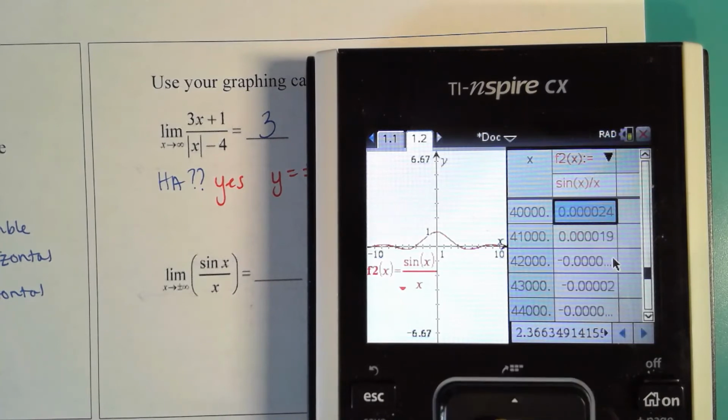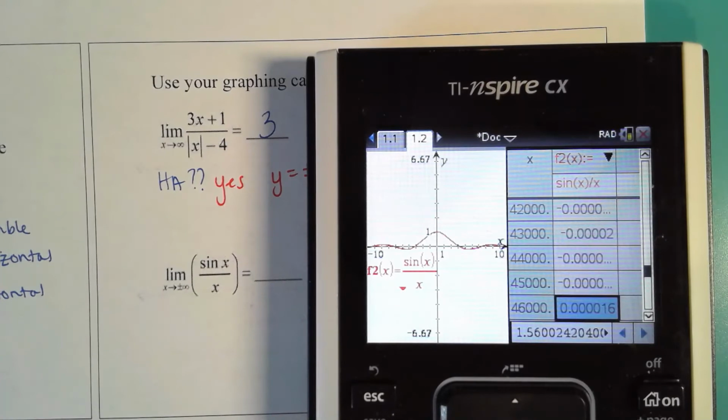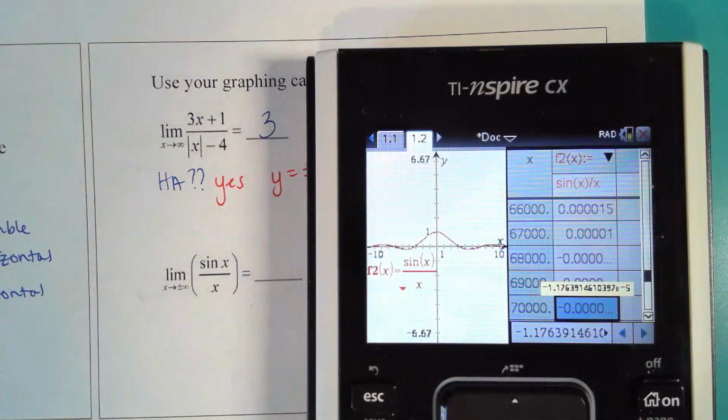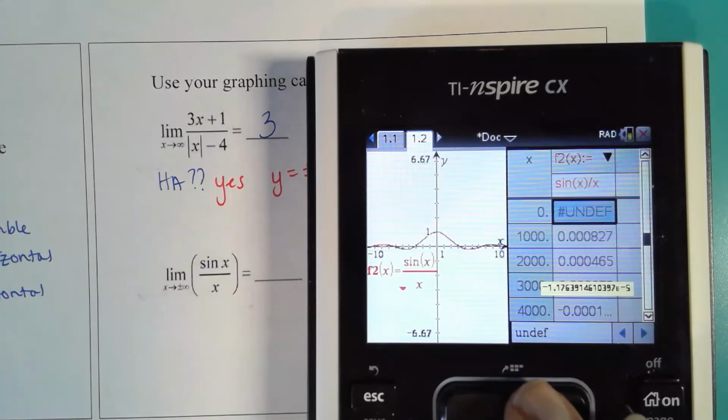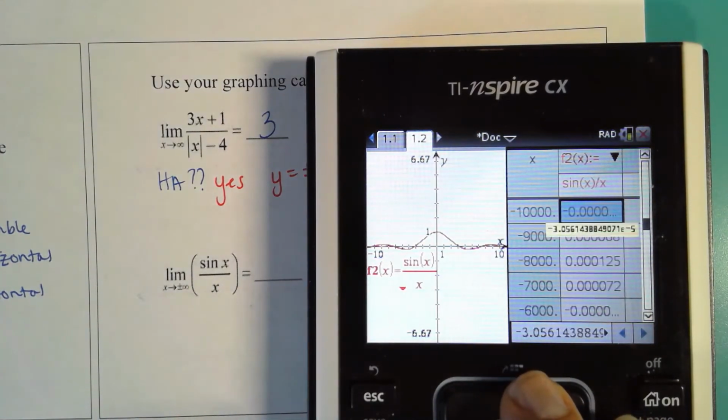And by the way, if you hover over with your mouse, you might see it pop up in yellow, a bigger number. Maybe not. Okay, never mind. Point is, look at all of these y values. Although some are positive and some are negative, they're all still really close to 0. Let's go the other way. So I'm going to go menu 2, 5 again. I'm going to start at 0 again. And now I'm going to go backwards and tell me what you see with all those y values.